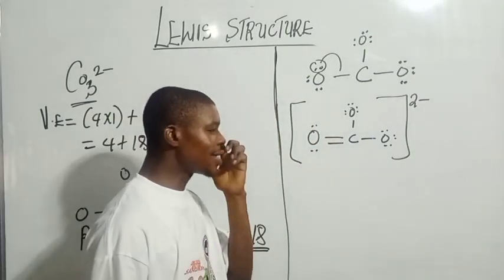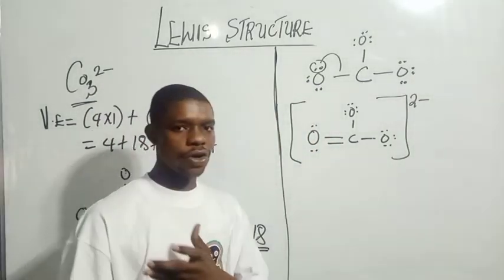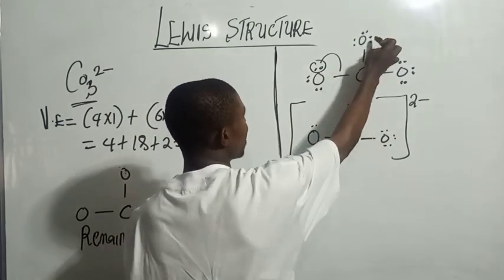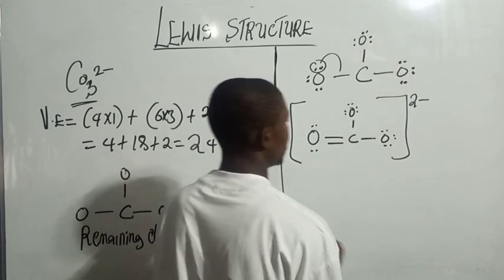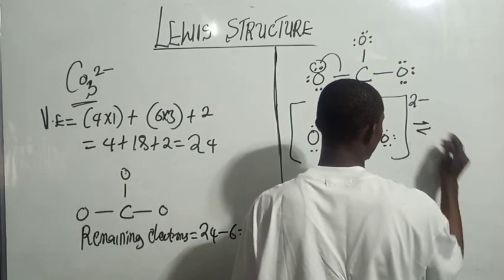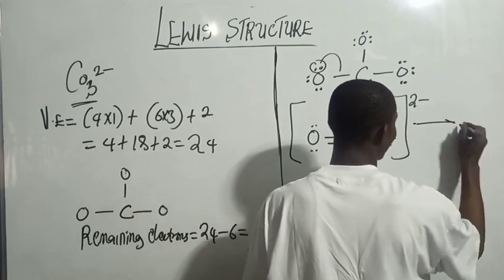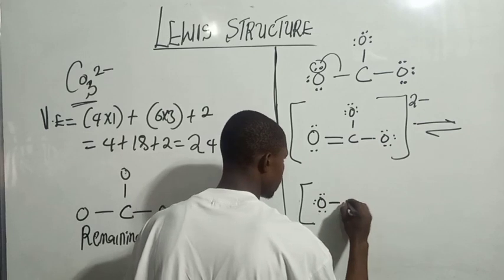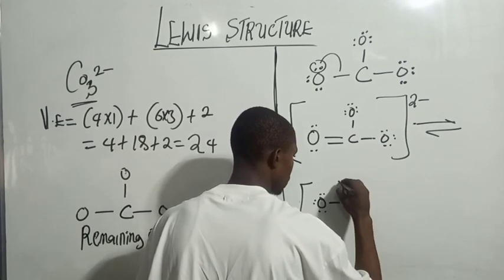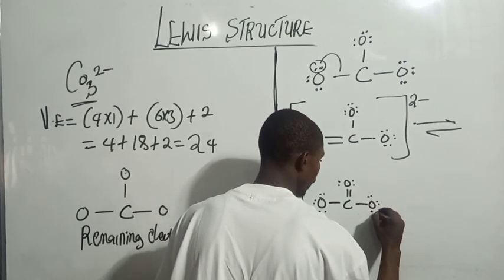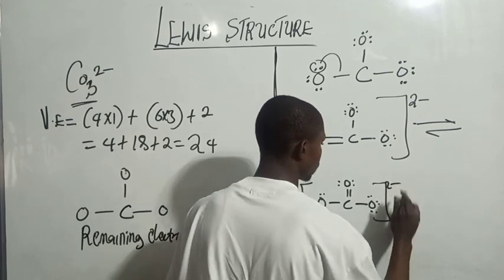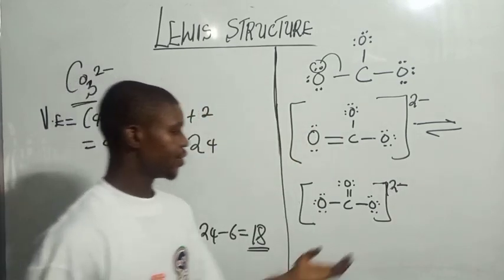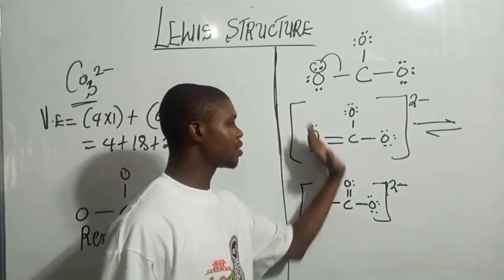This is that. So how do you draw the second resonance structure? The second resonance structure is that although you move from here, another may decide to move from here. If another decides to move from that point here, you are going to get a second resonance structure, which is this guy here. You see that? So now they are called resonance structures.